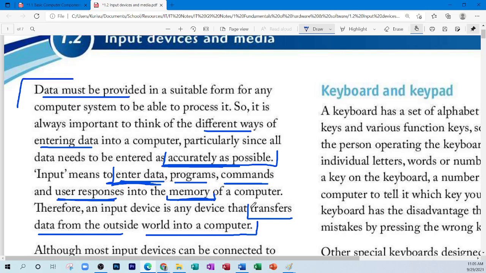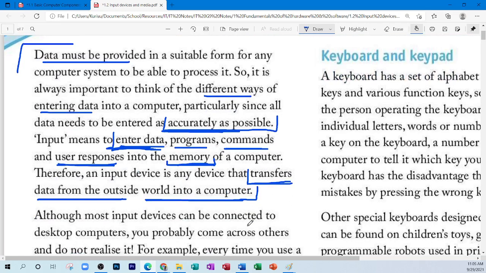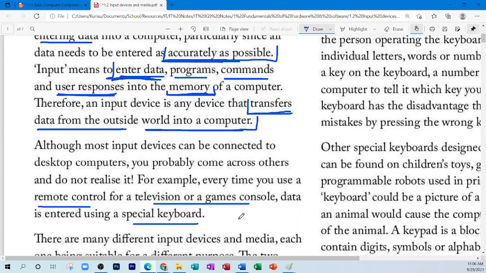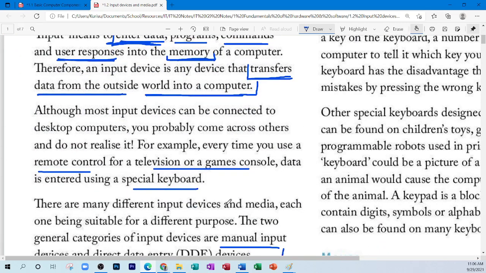So in a nutshell, an input device transfers data from the outside world into the computer, or basically whatever is outside of the computer into the computer. That is input, and that is the purpose of input devices.